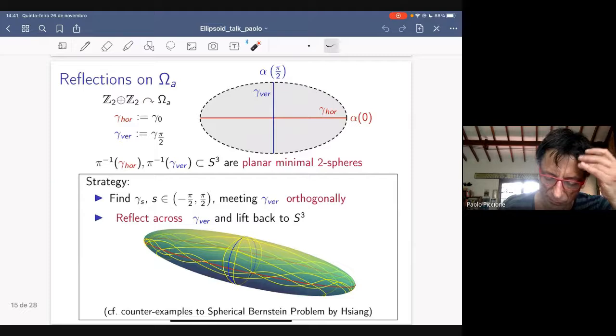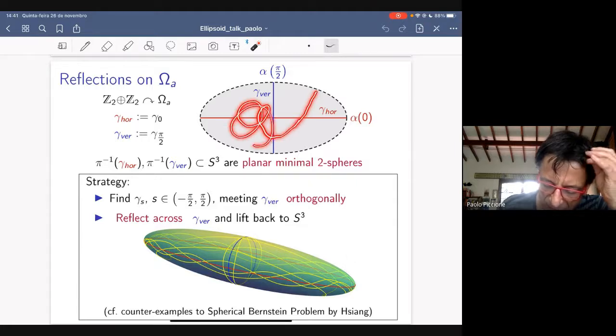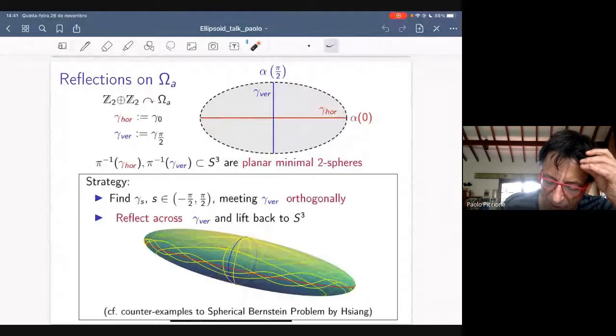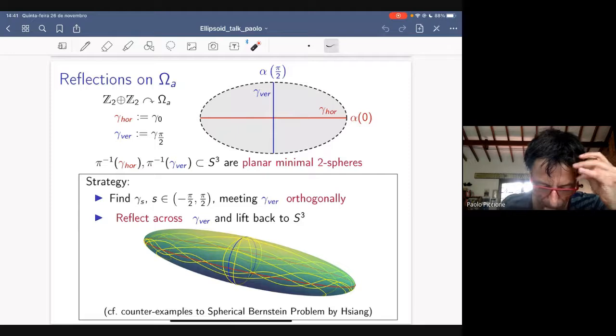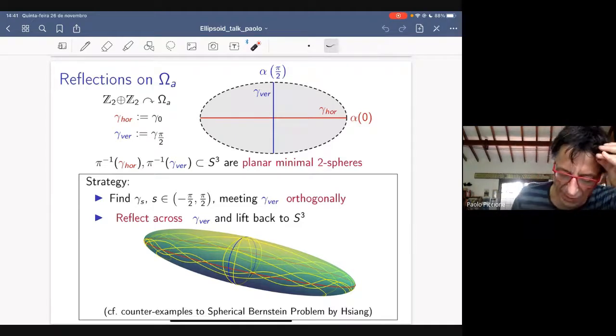Okay, so we have, starting from each point, a geodesic, which then enters and then does something that we don't know what it does, okay? And we want to find those that not only start orthogonally, but also arrive at some other point, okay? So our idea is the following.